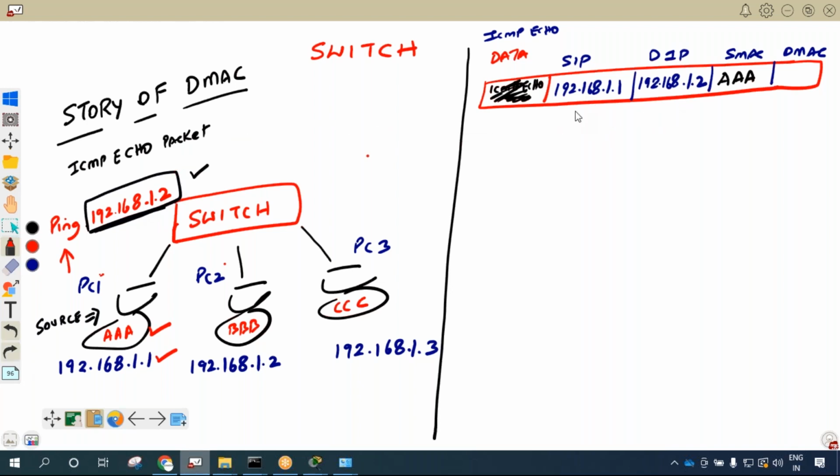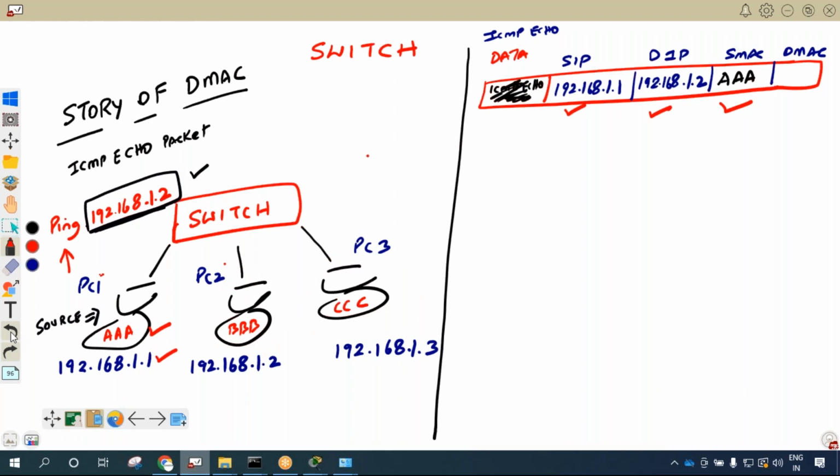So you got the source IP because it was your IP. You got the destination IP because I have directly given you the IP. You got the source MAC because you know your MAC. But the computer is talking with me and he says that, okay, I don't know the destination MAC. How can I know the MAC address of all other computers which are in my network? I don't know them. I have no idea. There is no mechanism, meaning I don't know them at this point.